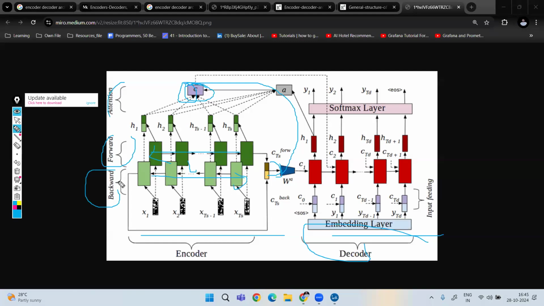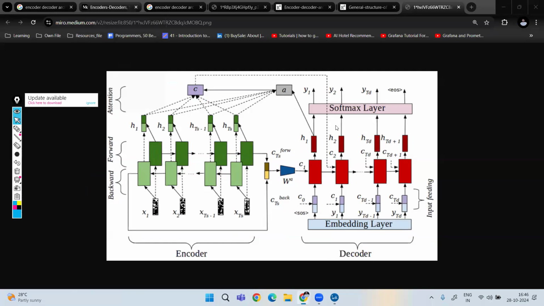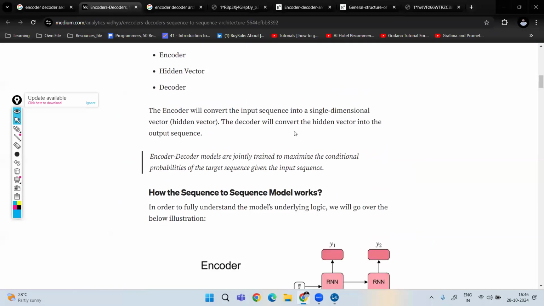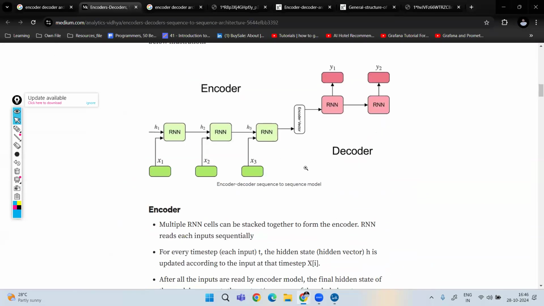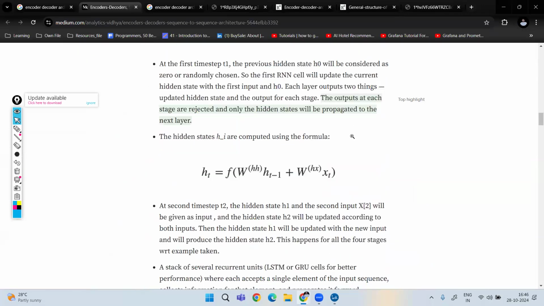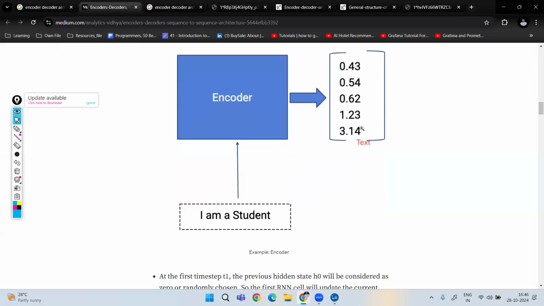but the base is the same: we take the input data, do the processing at every time stamp, and based on each time stamp we generate some type of output with the help of the decoder. You will find different types of multiple blocks on Google. As you can see, we have the same thing, the encoder decoder. Here we have converted the input data into encoding, and this encoding we can send to the encoder to generate the final output.